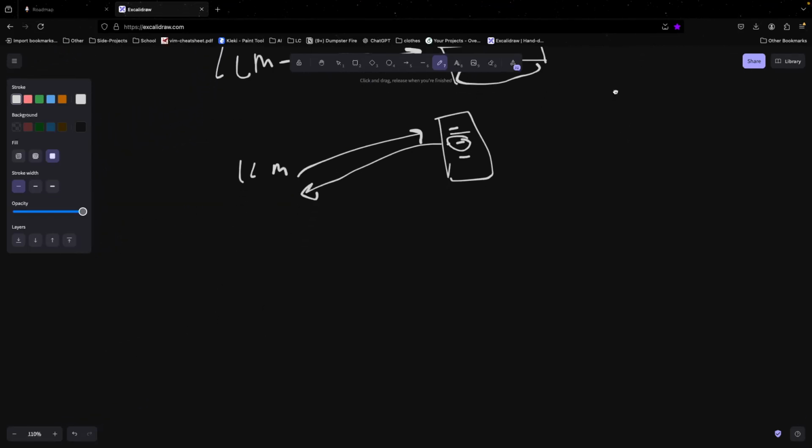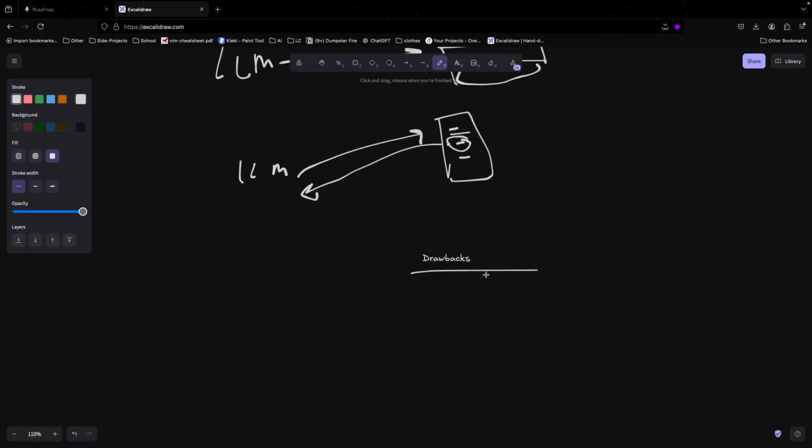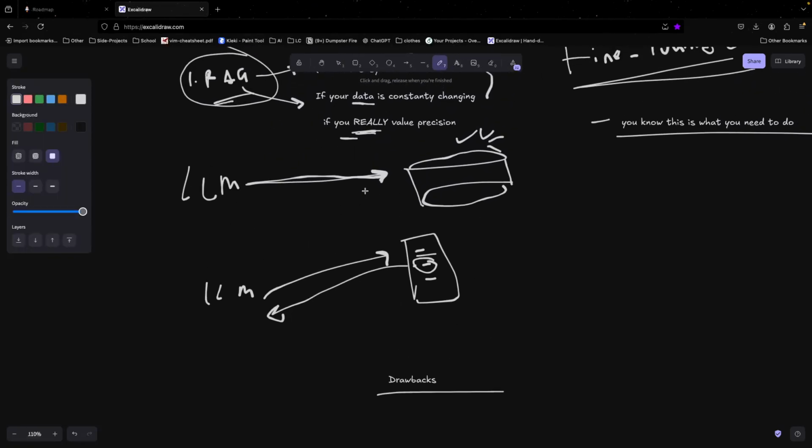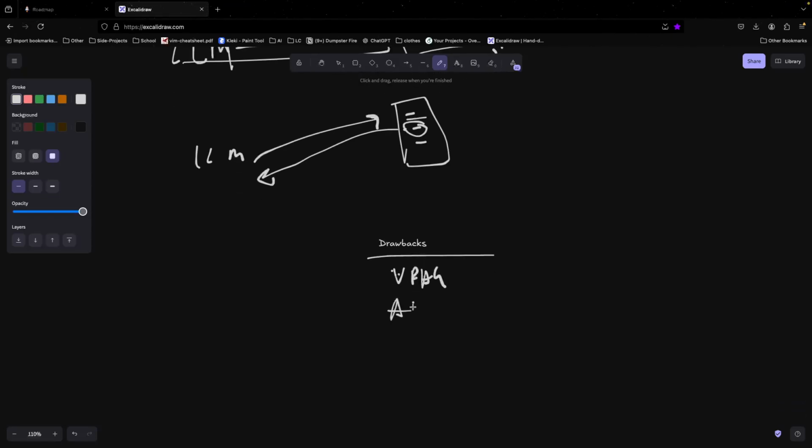But some things to keep in mind when doing either of these are the main drawbacks. The main drawbacks of RAG would be the process of how you set up this pipeline. RAG has two methodologies that we can take advantage of: normal vanilla RAG, and then advanced RAG.